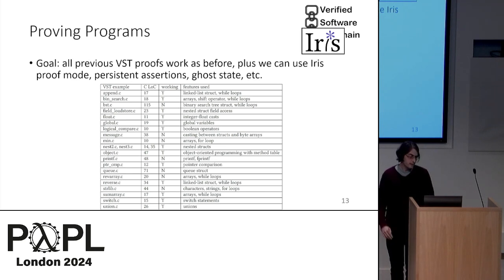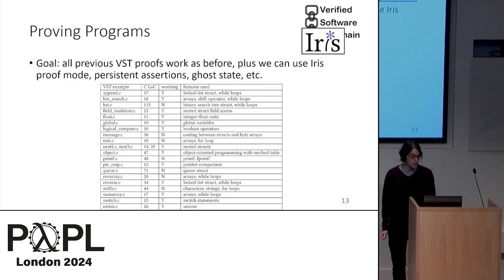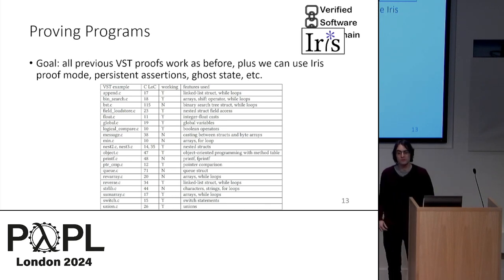Yeah, I didn't write VST lines of code here, but all of these were already verified in VST, so I can't give you a good measure of the proof effort right now. It was not very much proof effort. We have a sort of compatibility file, and old VST proofs usually just work. So it wasn't very much effort to port them once we had all the tactics working, and of course it was a huge amount of effort to make the tactics work. But the automation level is VST standard automation level, which basically is like Iris's standard mode. You have one symbolic execution tactic per command in the program.